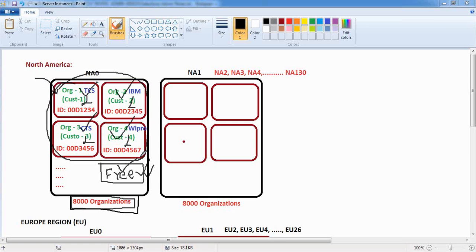Everybody will be on the same platform. Everybody will be getting the latest features. Everybody will be getting the latest release functionalities by default. So in this case, what happened here? There is no concept of older version, newer version. Everybody will be using the same release. That is a major benefit when coming to the multi-tenant architecture.